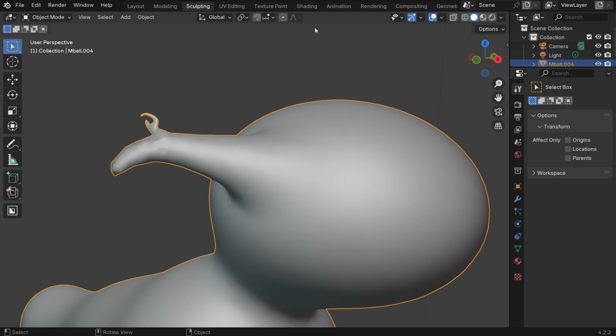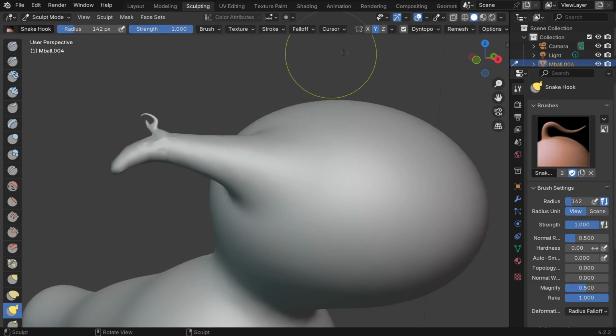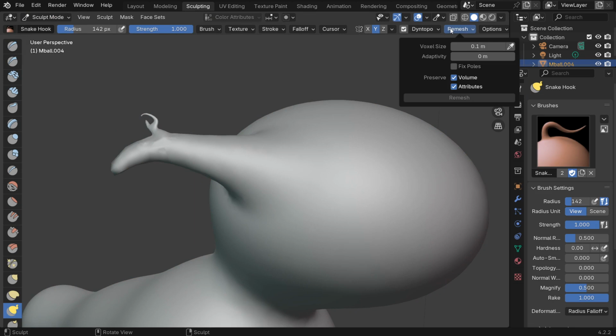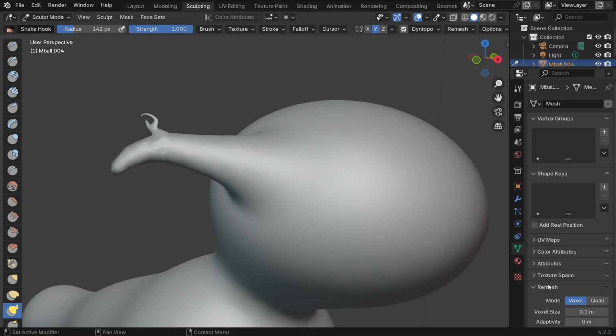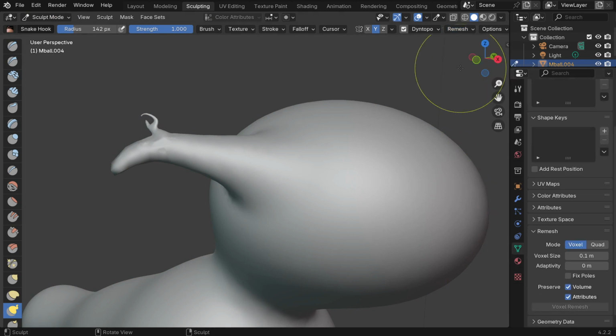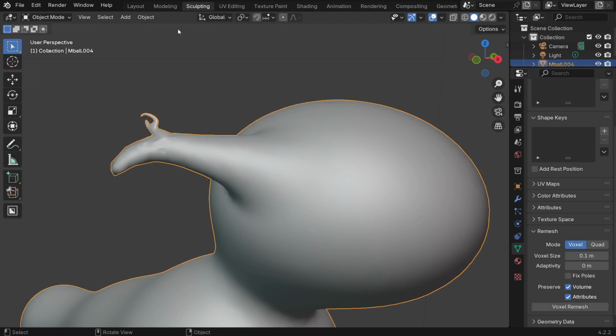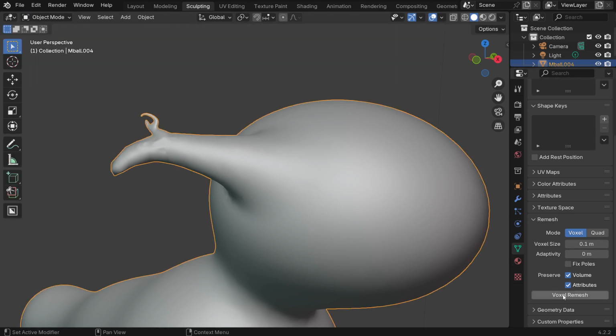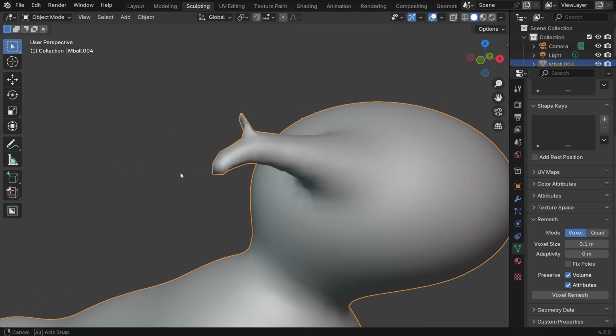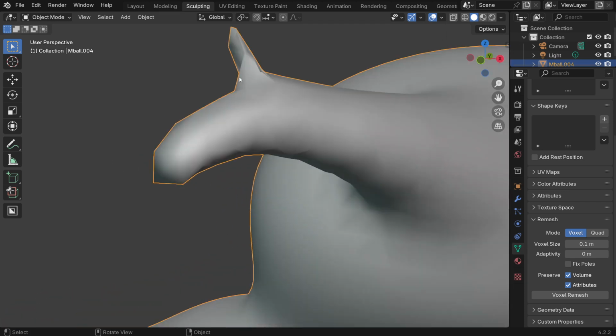Now, you'll notice that in sculpt mode, there is a remesh function here. That remesh works exactly like it does down here. It's basically a repeated algorithm. The remesh function is built into sculpt mode because it knows if you're using Dyntopo, you're going to mess up your mesh and have to remesh it again. So I'm going to try to remesh this. You should do it in object mode, but all right, we'll do it down here. Voxel remesh, and what you'll see is the voxel remesh took away a lot of that detail.